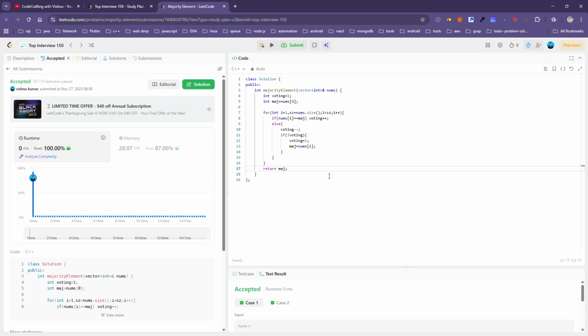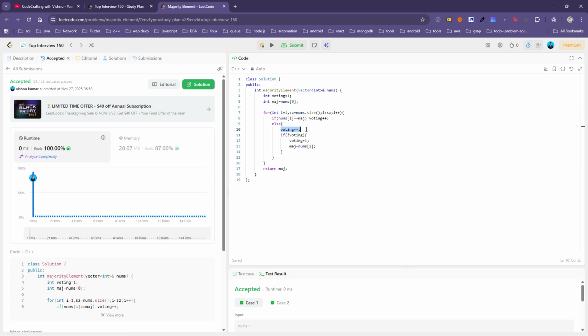Just to recap what we did: we choose the first element as the majority element, and the voting is 1 for itself. Now from 1 to the end of the array, if this element is equal to the majority element, we will increment the voting. Else if this element is not the same, then another element might be the majority element, right?